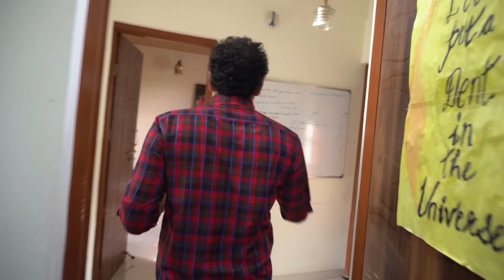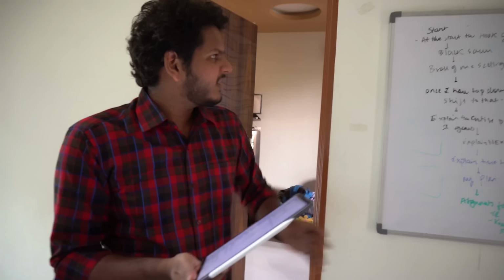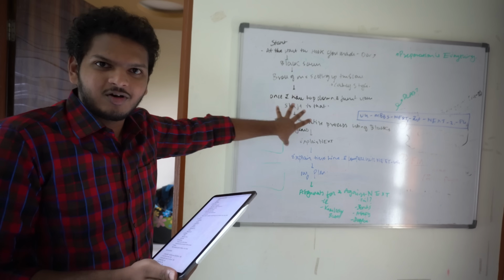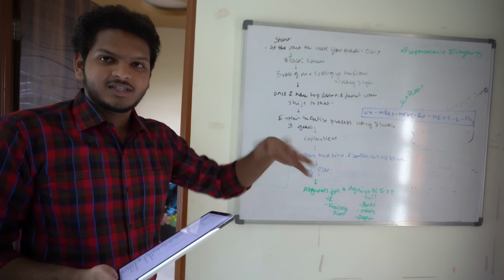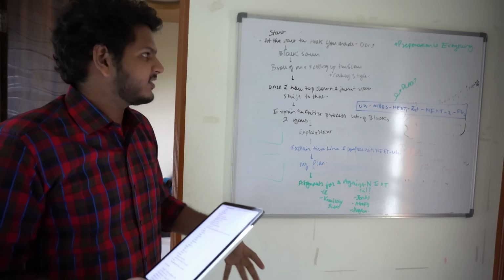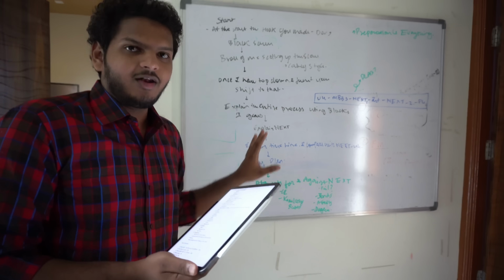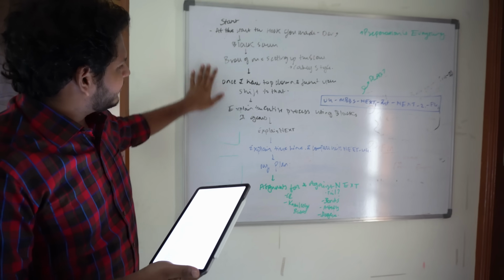This is the place where some of the planning takes place, where, as you can see, this is a very big whiteboard on which I literally just draw frames of how the shots are going to look, so that I have a better idea of how to position the camera and where everything else should be. This is the script, and this is the plan of the video that I made about Next, and it was really good. So this is the basic outline of the video. A lot of the time planning can be done on this iPad as well, where I could just draw all the things that I need to shoot.